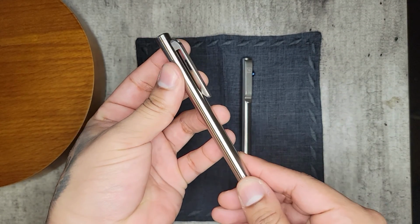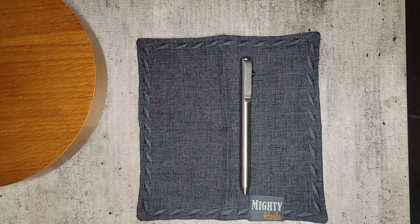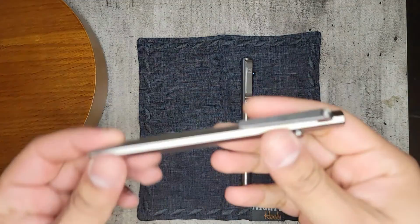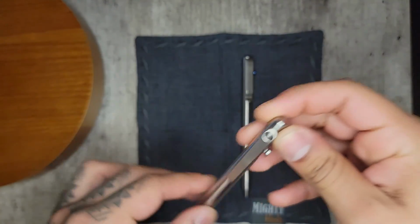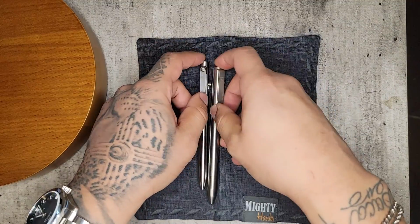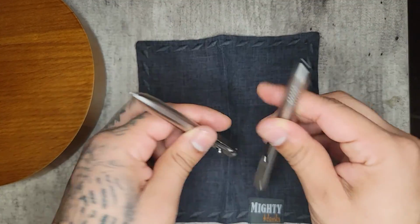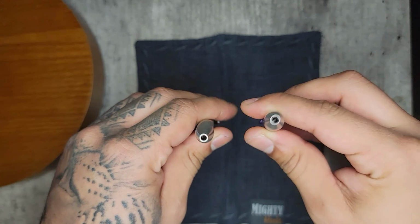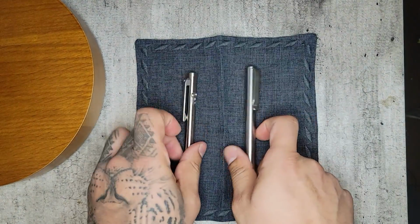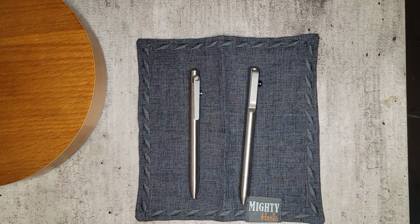Now, let's start talking about the Tactile Turn. And from what I've said so far, you might be thinking that the Big Idea Design is just the way to go. So far, it's had all the pros. Why would I even pick this guy up? So, where I think the Tactile Turn Company slim bolt action pen comes in ahead of the Big Idea Design, first of all, I'm going to say in body profile. Body profile, meaning it is shorter. It is slimmer by a slight margin, going from 0.39 inches diameter to 0.36 inches diameter. I don't think you're really going to be able to tell that much of a difference. But in hand, I did slightly feel that the Tactile Turn was slimmer before even looking at the specifications. So that was something to think about.